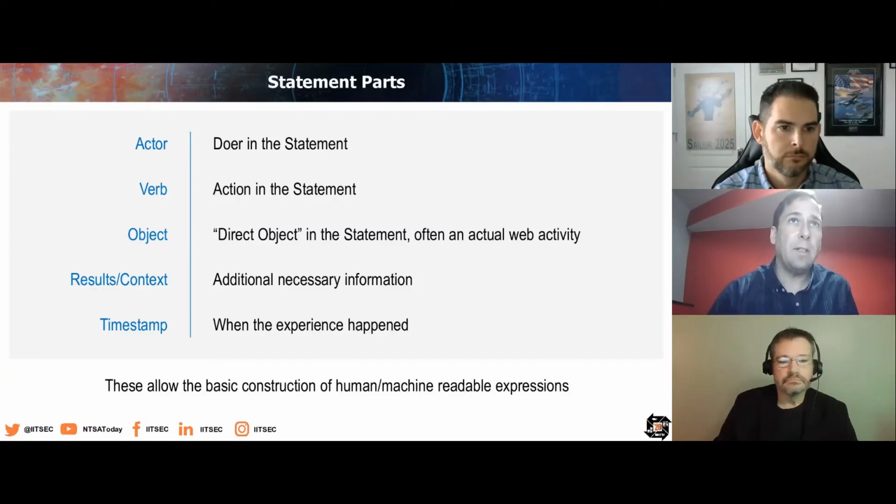We touched on this a little bit earlier with the "I did this," but the actor is the doer of the statement, and that can be expressed as a name. There are many controls for making this unique because you do want to essentially have that attributed to you in the data, but there's also a necessary component to obscuring it because you might not want your name out there for other people to take.